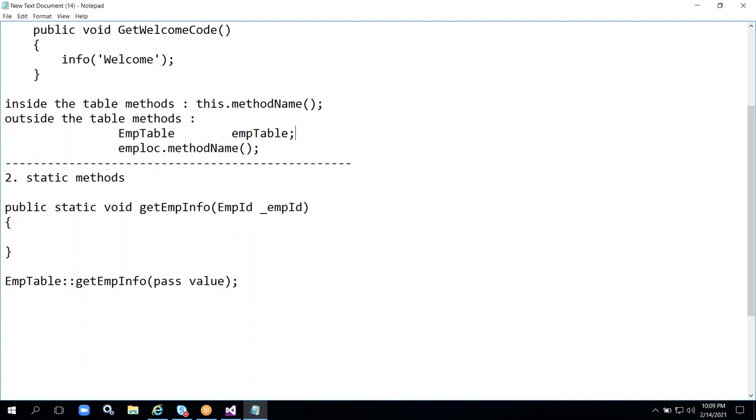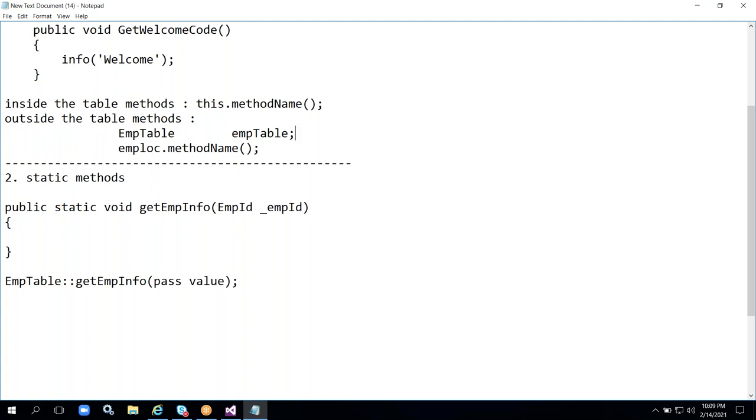That's what I told you from the start onwards: EMP LOC. Declare your object with the same name as the table, EMP table, but starting with a small e, and the same name. That's it. Enough. Don't give any other name.